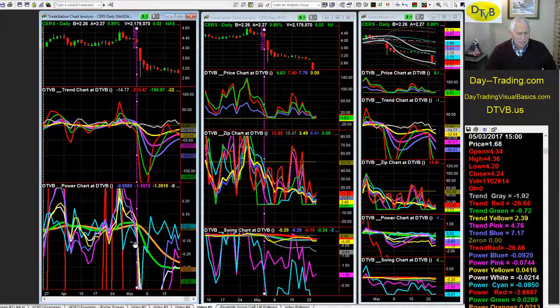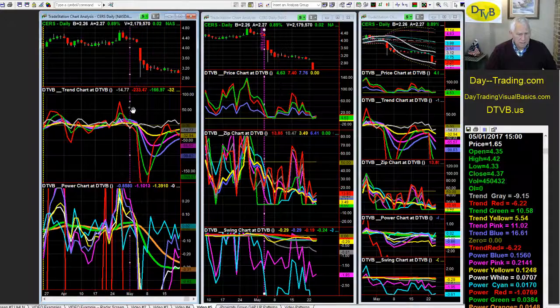The other factor is that normally when you look at a gap up, for example, like over here, where the vertical line is right here, in the power chart you have the opposite. You have power Zion up and the power 4 down. We like to see that configuration for an uptrend, for a gap up, in that the power Zion is divergent with the power 4.